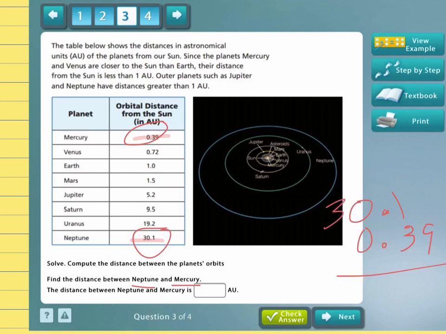I've lined up my decimal points. We're going to go ahead and annex a 0 here to use 0 as a place value holder. Then I'm going to draw my columns and subtract. I don't have enough hundredths. I don't have enough tenths. I don't have any ones.